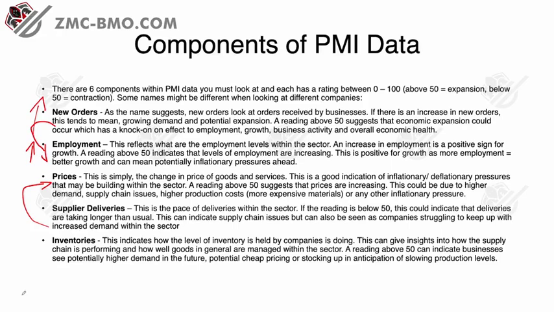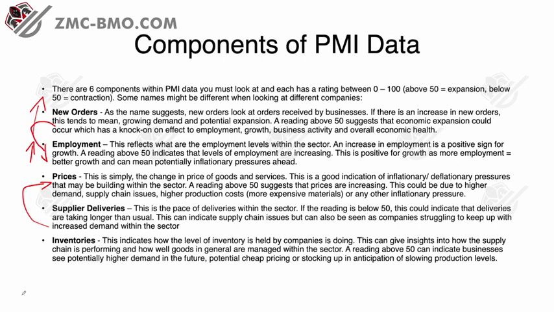Or if their inventories are high, it's just because, let's say, the materials were extremely cheap. Maybe you saw a massive slump in, let's say, lumber. So inventories might have increased very aggressively in the manufacturing sector because lumber's so cheap. So they're going to stock up at those really cheap prices. So again, it's important to understand why these inventories rose. And the data on the websites do tell you why inventories rose, why prices fell, why employment rose, etc. So it's not just, this figure's here, it's 50. Okay, what does that mean?